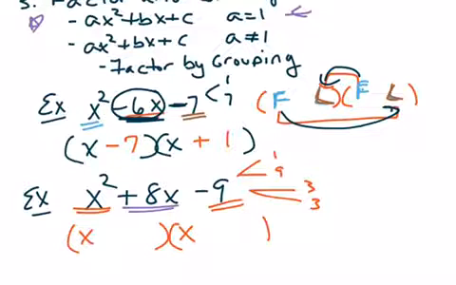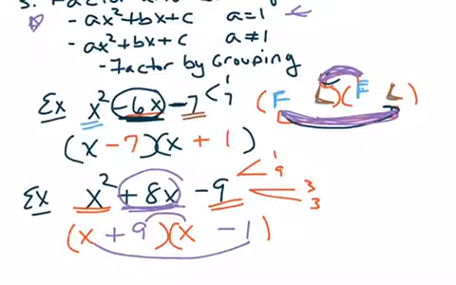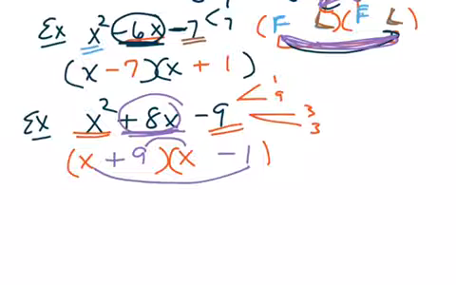Okay, remember, the middle term is made up by the sum of the first and last and the last and first. So I need to get a positive 8. Well, if that's the case, then my 9 has to be positive and my 1 has to be negative. And that's the only way I'm going to get a positive 8, because remember, outer and inner have to make up the 8. Now, I can't just use any two numbers. I can't just use 6 and 2 because that makes 8. You have to have factors of the last term that fill in that last part.